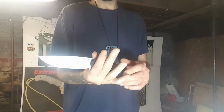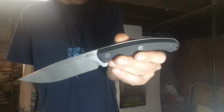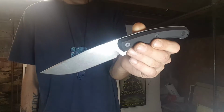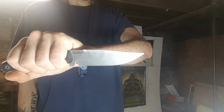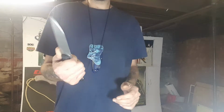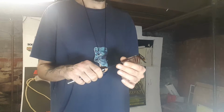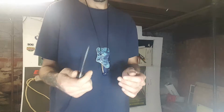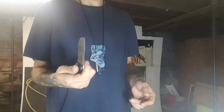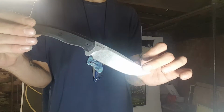Very nice knife. I believe these guys run about 40, 50 bucks. Really nice knife. Feels really good in the hand. Made out of decent steel too. Sandvik, I've heard good things about it. And this, ladies and germs, is the Kershaw Diskin.